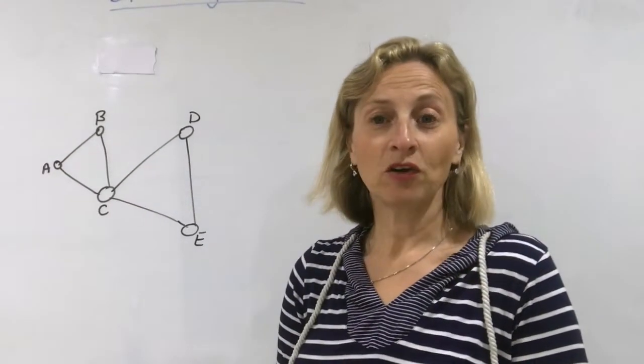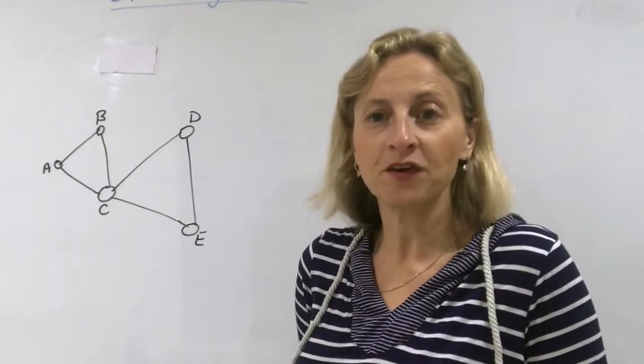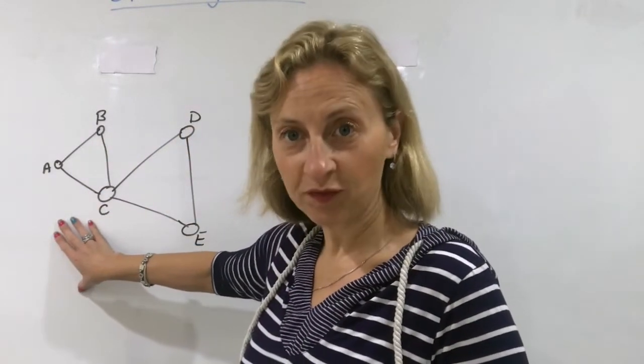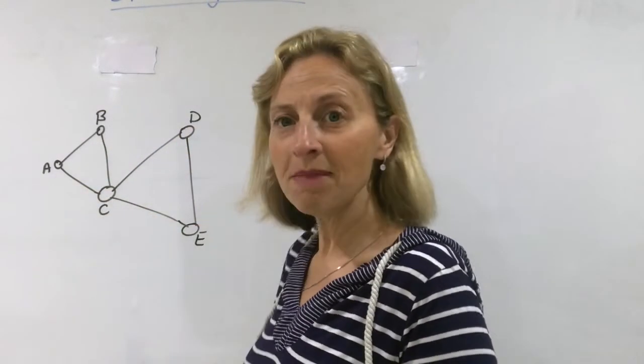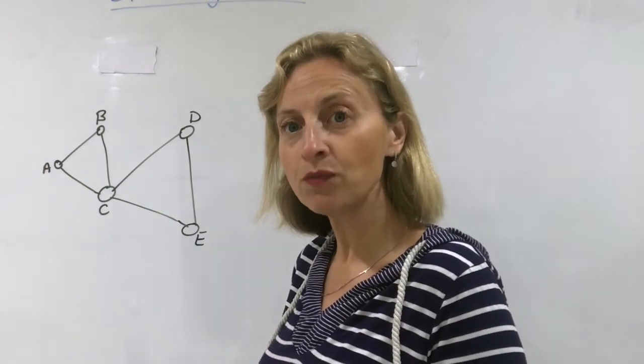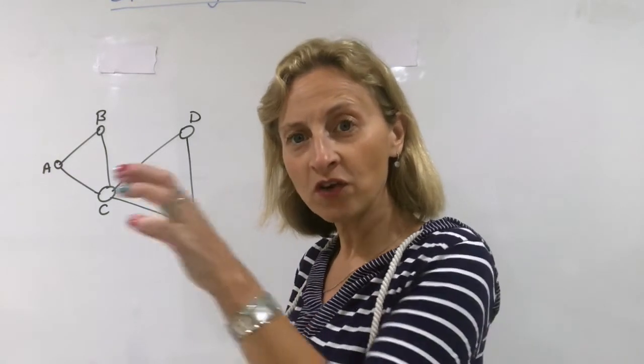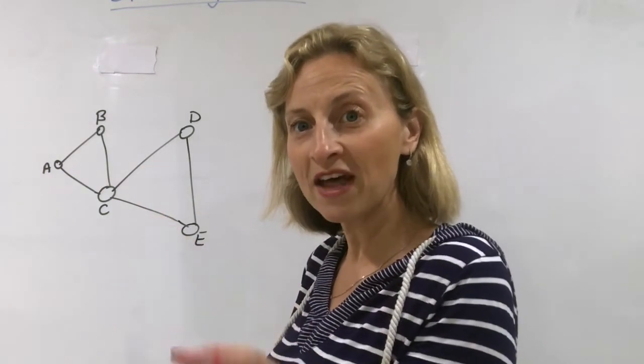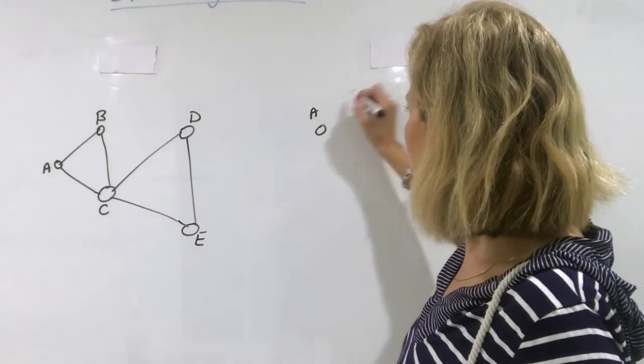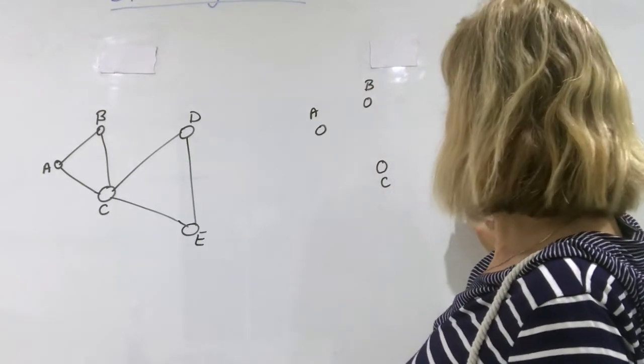I'd like to just have a look at one more to make sure that everybody gets it because it's quite confusing all these different terms and terminologies. Here I have a network graph and I need to make it into a spanning tree. So I need to work out how many edges I need to remove to make it into a spanning tree so that every vertex is connected to one other. Now I like to draw it again, remember, A, B, C, D and E.